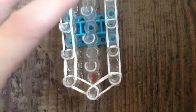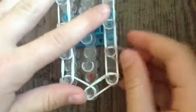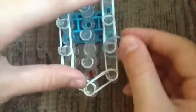If you guys have ever made figurines, you're going to know how to do this, but it's pretty simple. You're going to take a single band, and you're going to wrap it around this peg 4 times. So 1, 2, 3, and 4. Then you're going to push it down. Then you're going to take a different color and do it again.